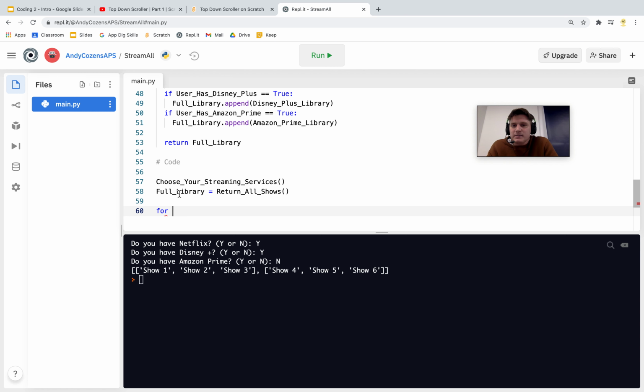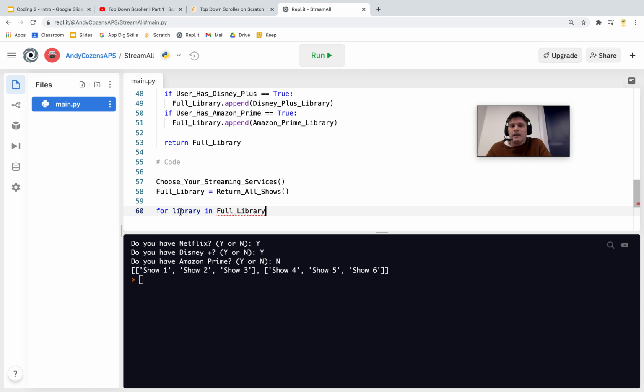But in my case, I want to return for every library in, and then this bit does matter. I need to refer to the list. But what this is basically doing is getting for everything that's in this list, do something.